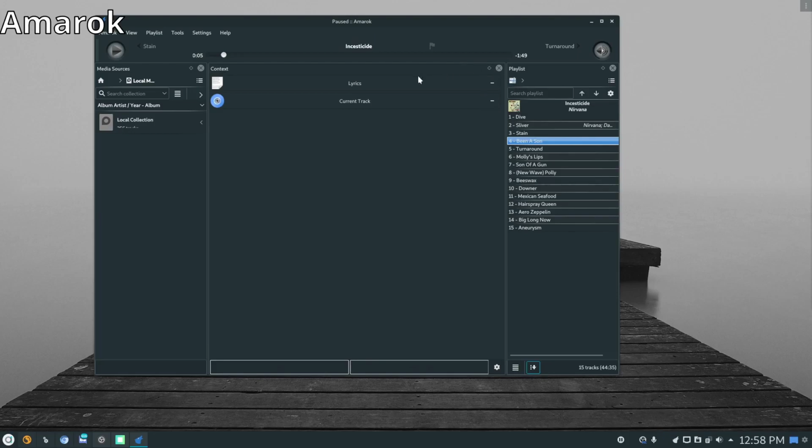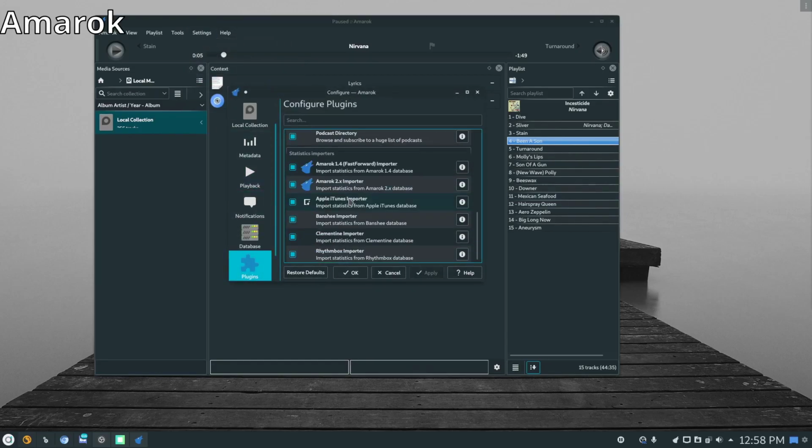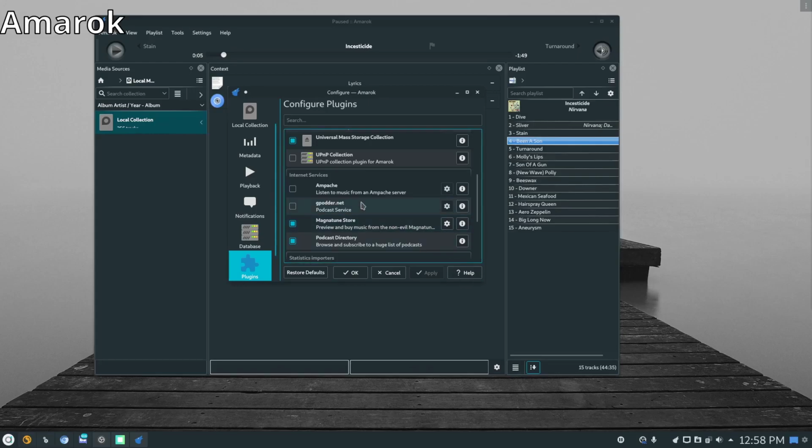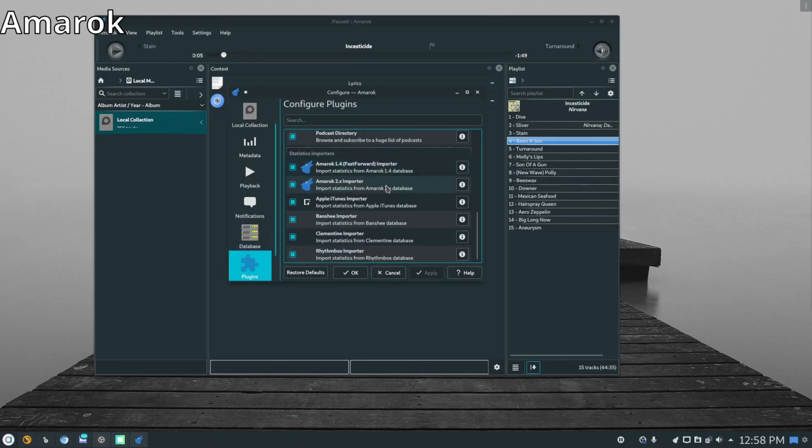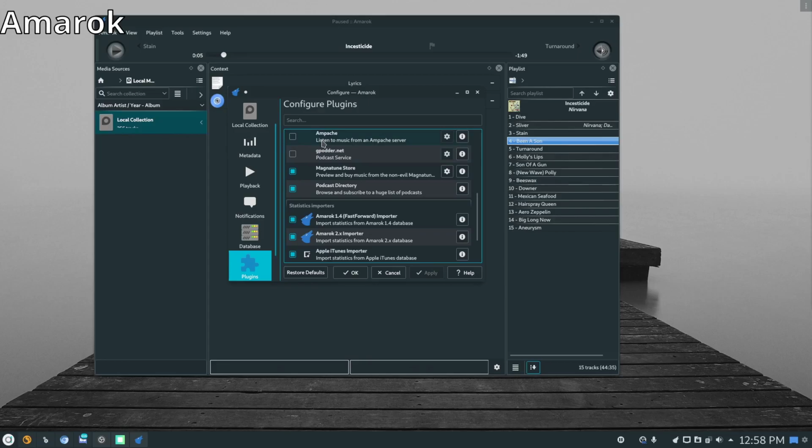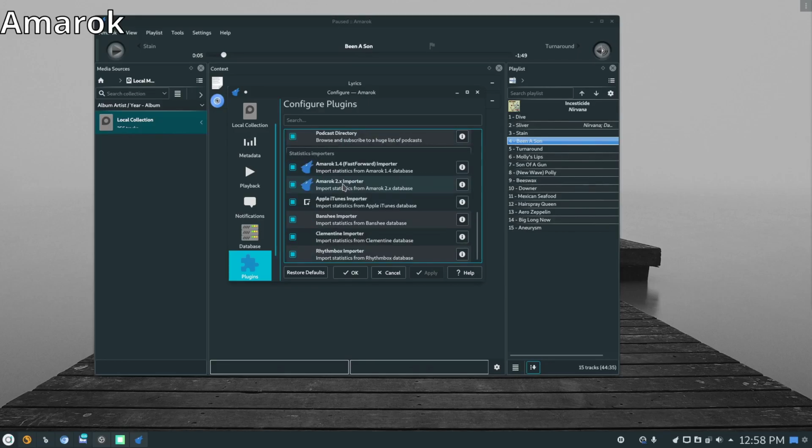It's got media controls on the top, your collection on the left, your context of lyrics and your current track, and then your playlist on the right. Now, as for features, this does have plugins, which is cool, and it does support some online music services, such as Banshee, Gpodder, Magnatune, and Podcast Directory.